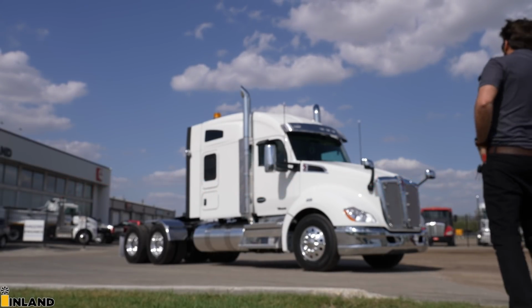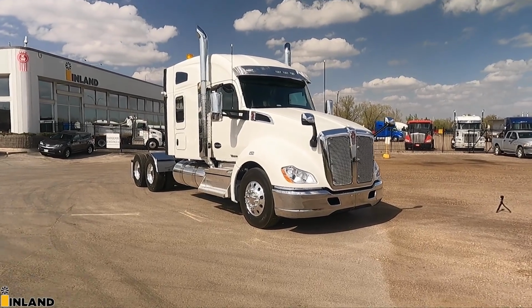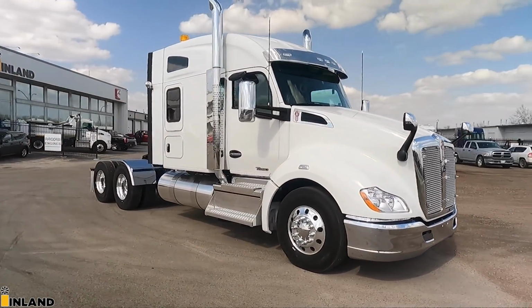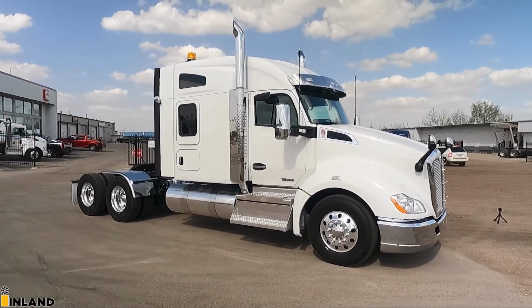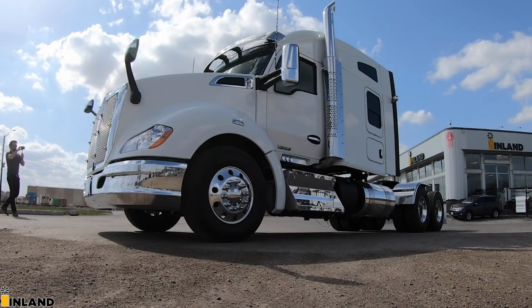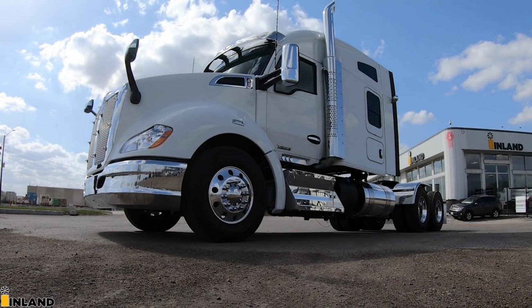All right, so like I said, this is a brand new 2022. This truck was ordered in for stock. I have a twin to this, except for the fact that it has a different engine and a different paint job. And I'm really excited to see the twin to this show up. But this truck is actually sold along with the other unit.